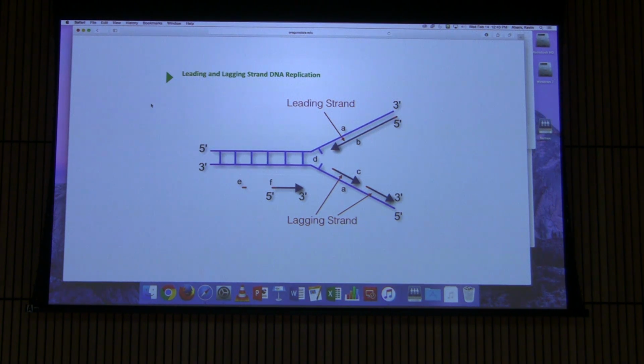These pieces have a name. They're named for the person who discovered them, and his name was Okazaki. So we call these Okazaki fragments. O-K-A-Z-A-K-I. Okazaki fragments are the pieces that are found on the lagging strand. The leading strand doesn't have a name. It's just called a leading strand. Okay, so that's what's happening in this replication process.